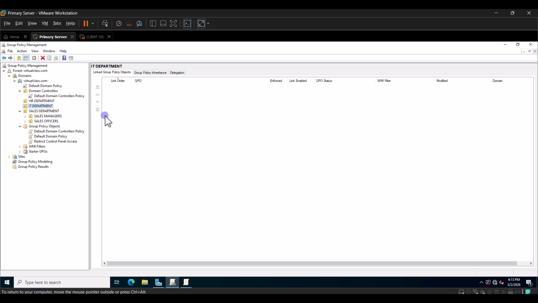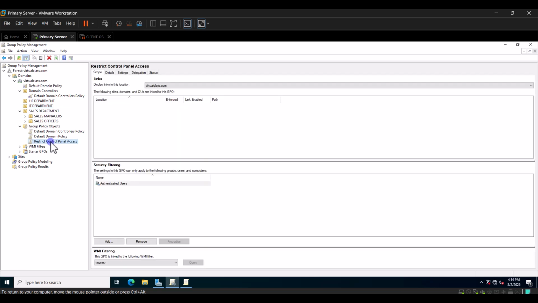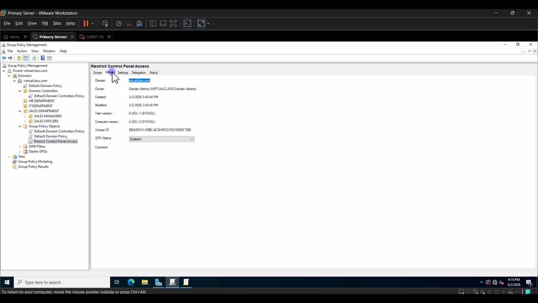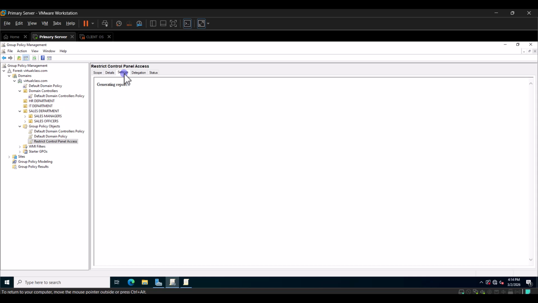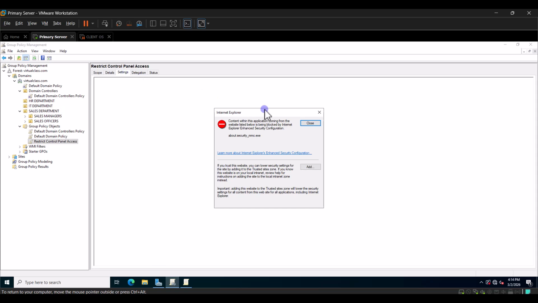Let's go back again. The group policy that we created, we know that we can find it here. Okay, so if we click on it, this is the information that we have here. If you go to details, it is saying that it is enabled, and then it's giving us the time and everything that we created. If you come to settings, it's now generating the report for us.